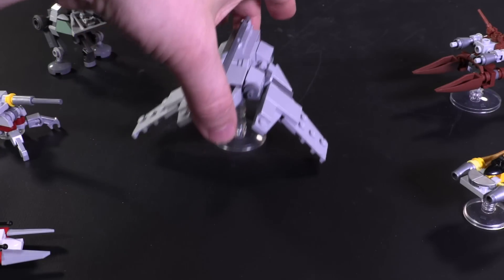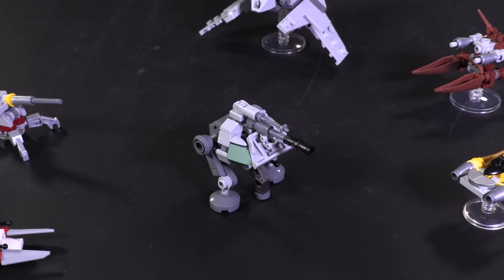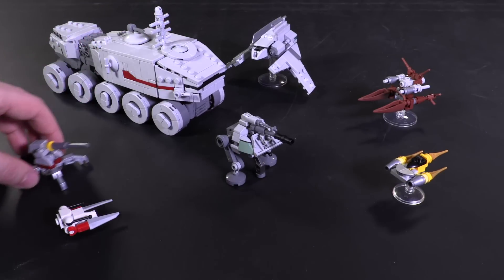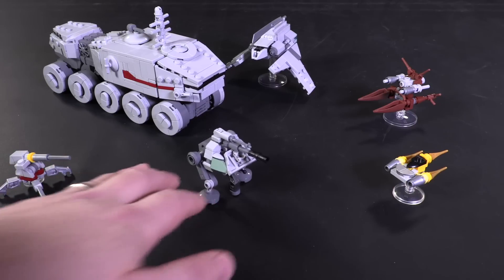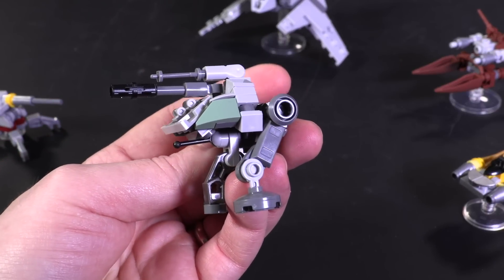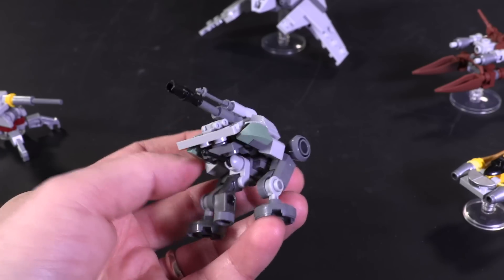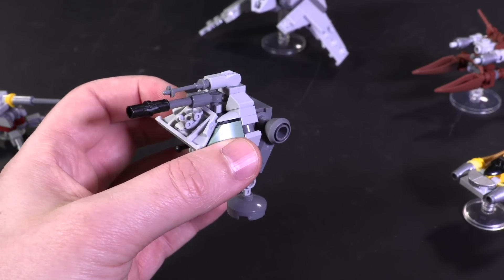Next up is the AT-AP. You see this in the Battle of Kashyyyk, running along next to the big Clone Wars turbo tank. This three-legged walker might be big by a stud, but it's really cool to see how well these models scale, considering they were done by different designers. This little LEGO build is constantly changing the stud orientation just about every second connection, and it allows for the angular head of the pod and all the offset leg and cannon connections to work together. It's a great-looking walker.